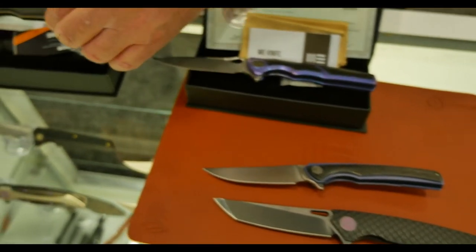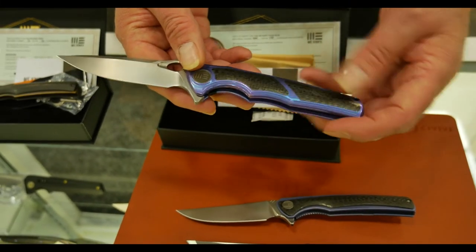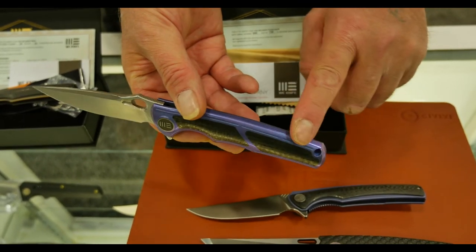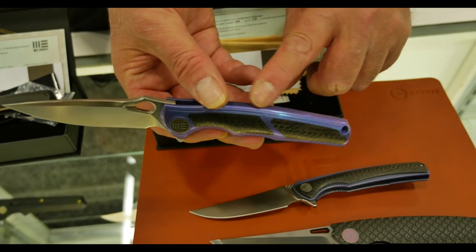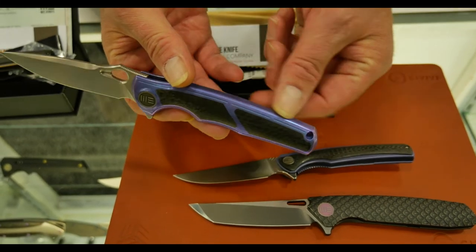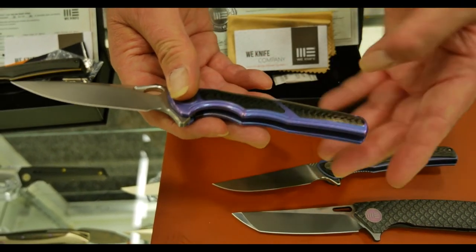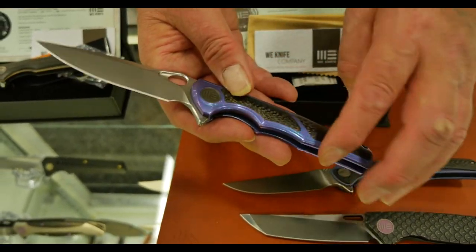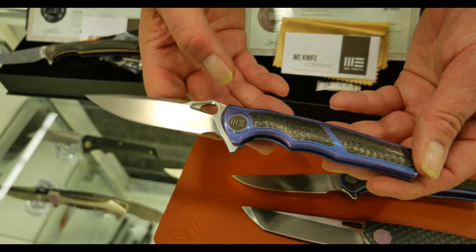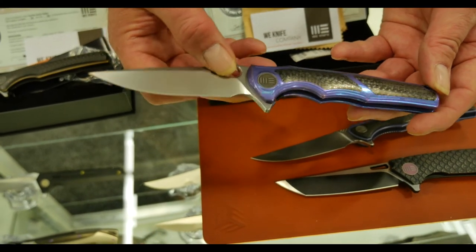The damasteel version — only 70 are made. And then a very hot design is the 811. This one was sold out within two days. It is fully integral with a very special grade of 6AL-V4 titanium. It is very rare that the 6AL-V4 titanium comes out with this very special grain structure, and when you polish it you get a very strange effect like it is coated with an epoxy-like coating, but it is in fact polished titanium. Because it is so rare we can only make very limited runs, and this one was sold out within two days — this is the last one left, which we wanted to show at Bladeshow West.